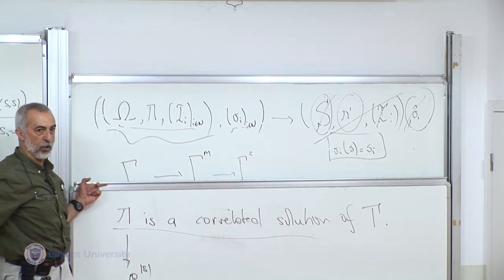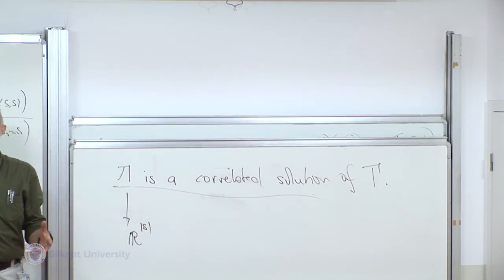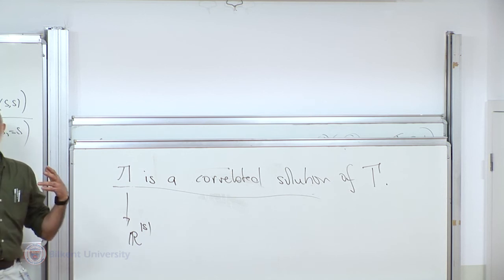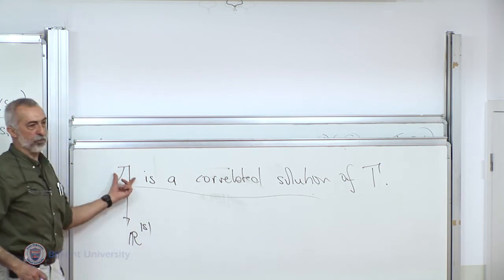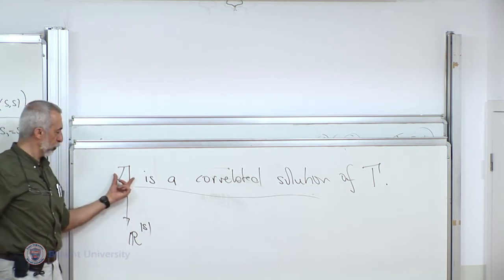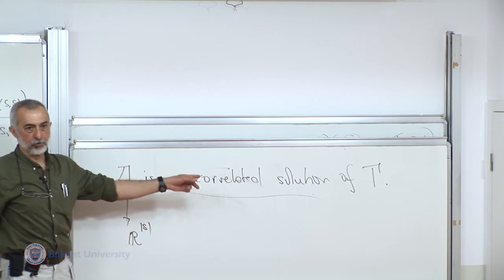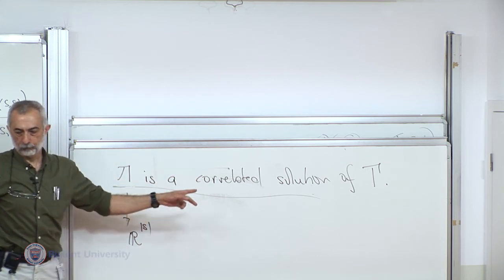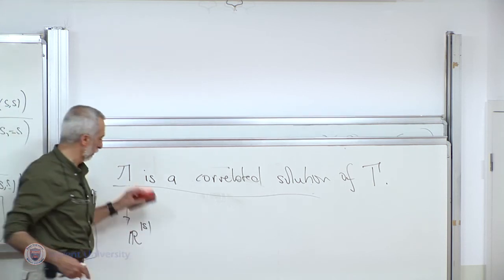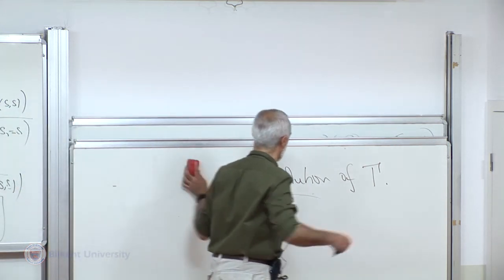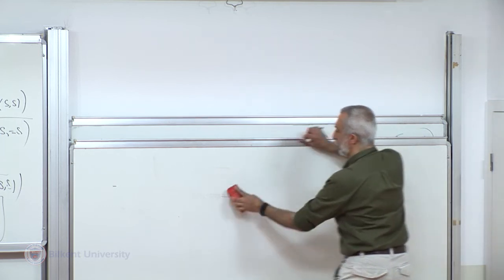So from now on, when I talk about a correlated equilibrium or a correlated strategy solution of a game gamma, what I mean is a probability distribution over S, a probability measure over S. Any questions? So let's formalize what we did here, which was actually what we did 3 lectures ago.